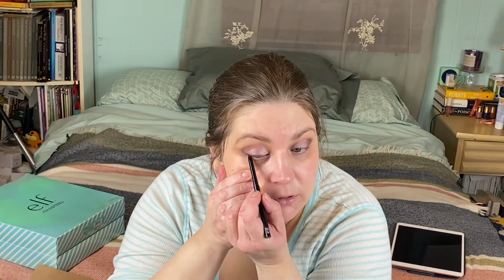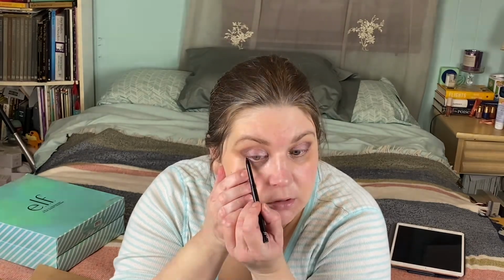And then we're going to use the No Budge Retractable Eyeliner from the calendar. As you can see, I've not used it yet. It's got this nice fine tip on it, so I think I'm going to go in and tight line. I don't usually do this. Ugh, I don't mind the waterline, but tight lining, ugh. Just gonna go on top here along the lash line, just to give the lashes some thickness.